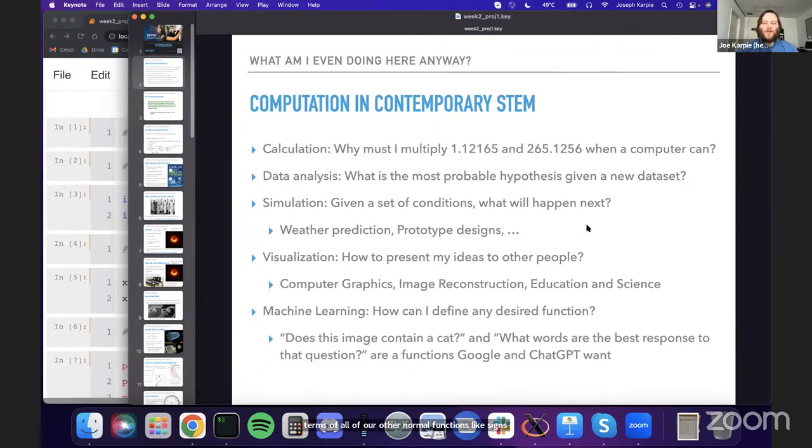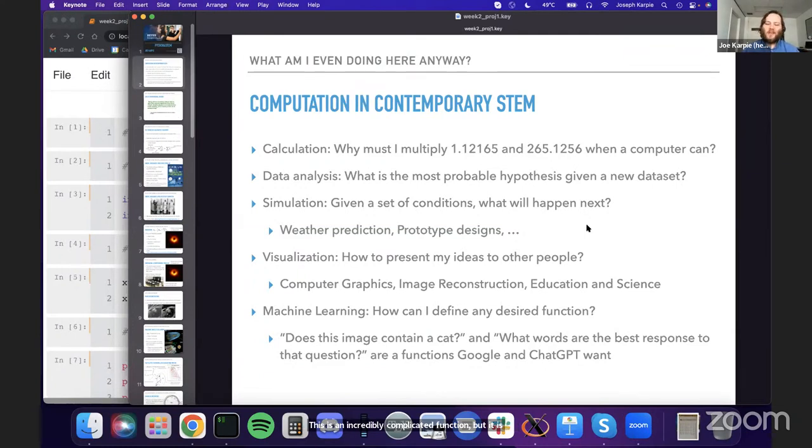Another quite popular machine learning application now is ChatGPT. And the basis behind that sort of natural language machine learning tool is to understand the question, given a prompt, given some input, what are the best words, series of words, the next word to say that should respond to that question? This is an incredibly complicated function, but it is still just a function one might be able to attempt to calculate.